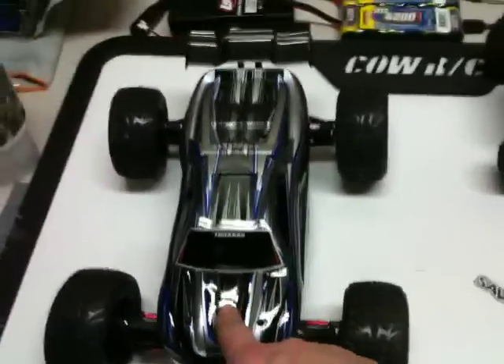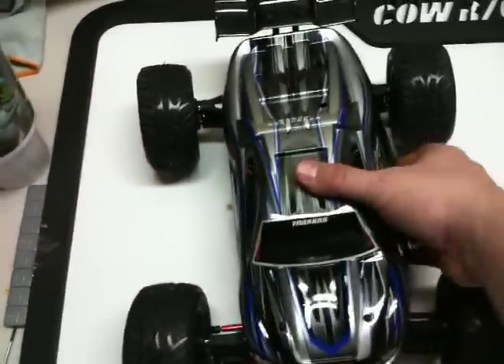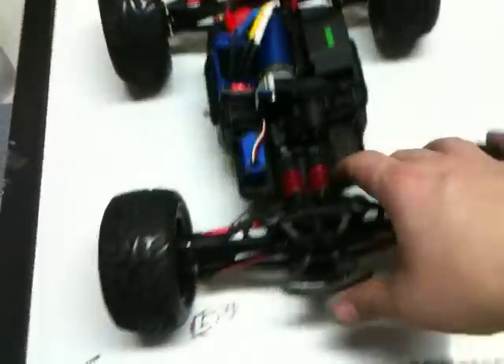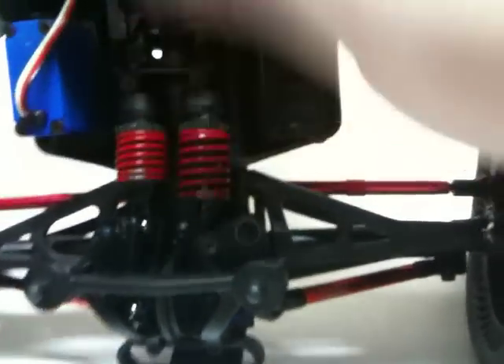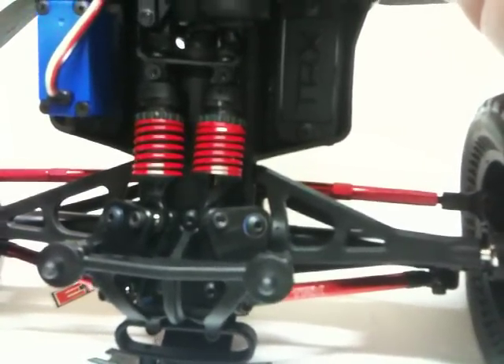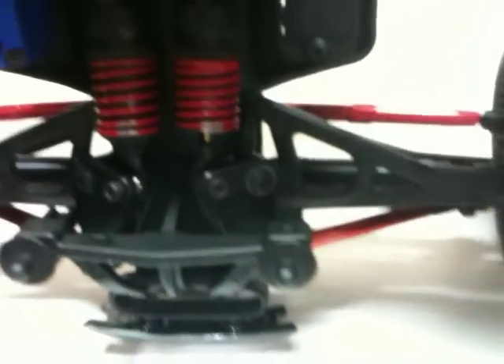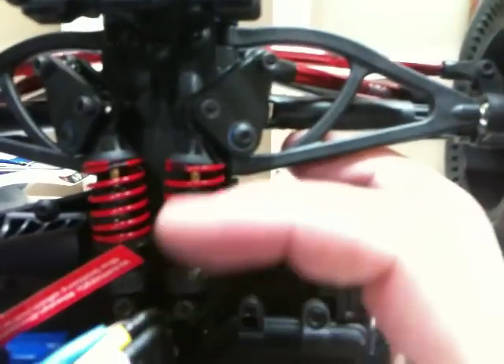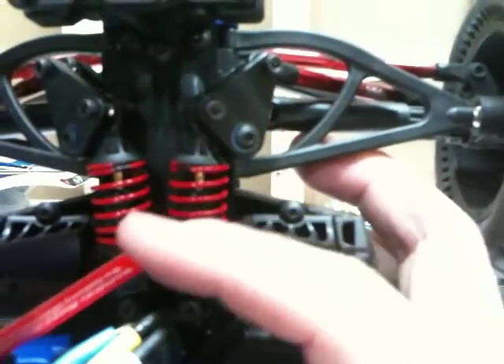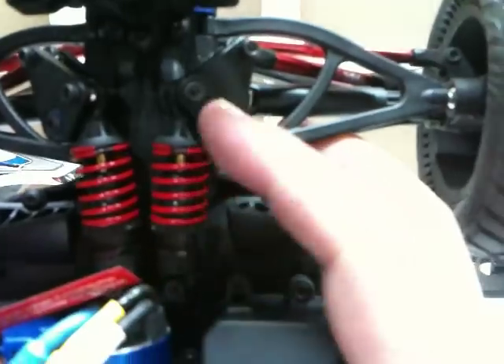But I finally got back to this guy, and one of the things that I did last night was I finally went ahead and changed out the springs and the shocks and the rockers. What we have is the Traxxas aluminum shocks here, with the tan springs, and of course you can see there's some Dilleran rockers there — those are just black. Switched those out in the front, and in the rear we have the same thing: the Dilleran rockers, but we're running black springs in the rear with the aluminum shocks.